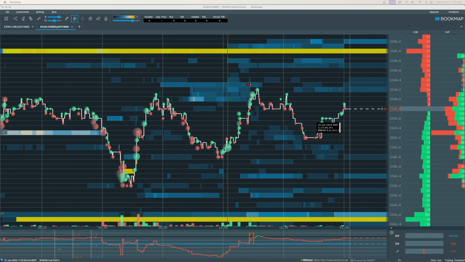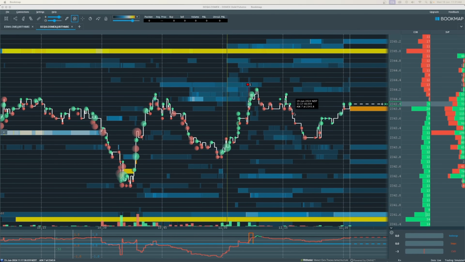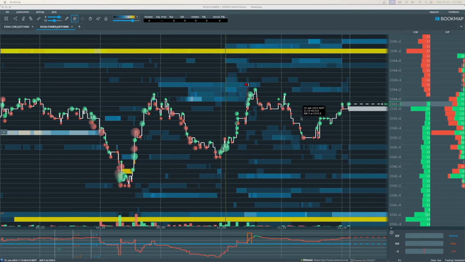So I'll make more videos on icebergs and the other Bookmap features that I like to use. If the demand is there, you guys let me know in the comments. Otherwise, this is the bare basics of how to read Bookmap. It's actually very simple.